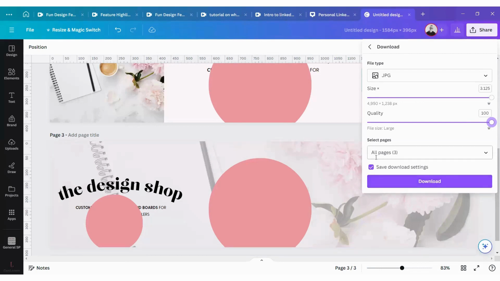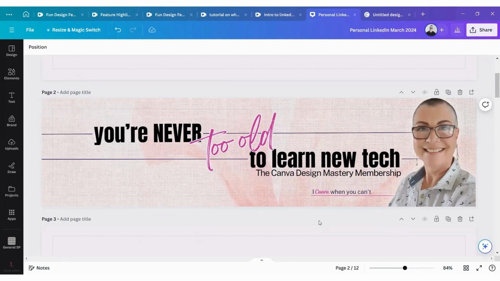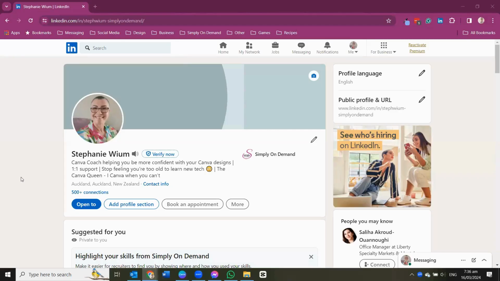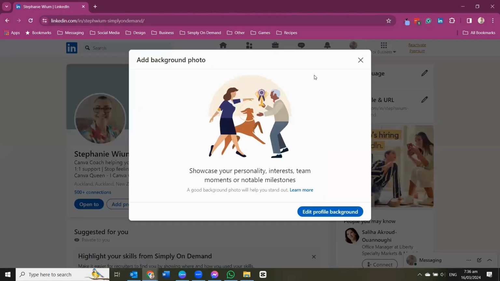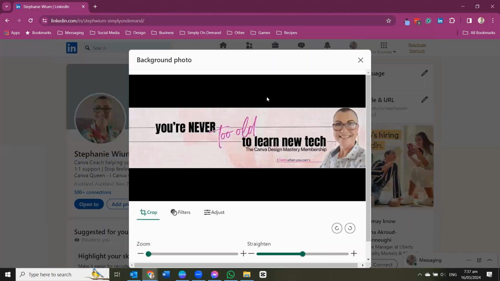Once you've downloaded the graphic that I have here, it will show up in your File Explorer. So now that we have our LinkedIn profile open in front of us, we are looking at this horrible piece of empty real estate. We're going to click on the little camera icon at the top right-hand corner, and we're going to click Edit Profile Background. And now we're going to go and find the image that we want to insert there, and we're just simply going to double-click on it. And there it is, 100% fitted, no need to do anything.